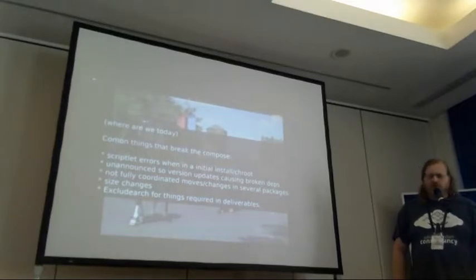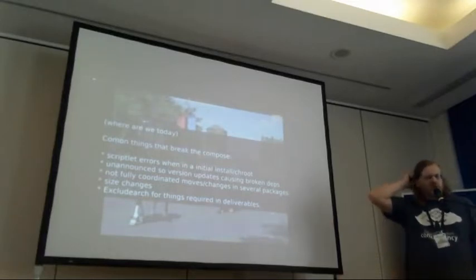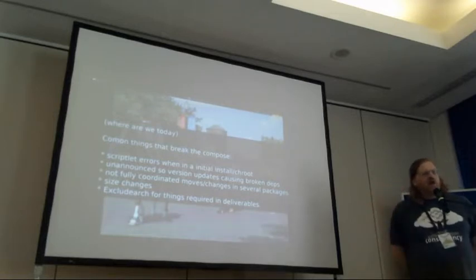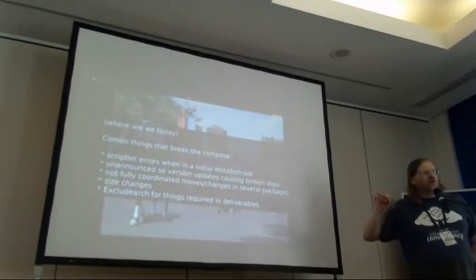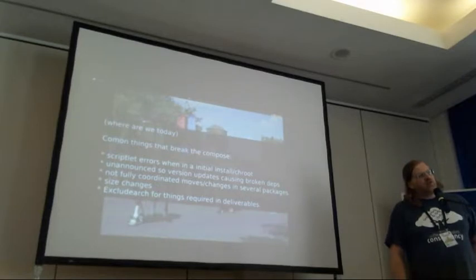Yes, exclude arch is another one. We haven't hit this too much recently, but occasionally people will run into a problem with a particular architecture, and the process for doing that is to add exclude arch, block the architecture bug, and mention all the things to the architecture team. But the case this doesn't work on is things that we need in base images or build roots or things like that. There was an example of this earlier this year.